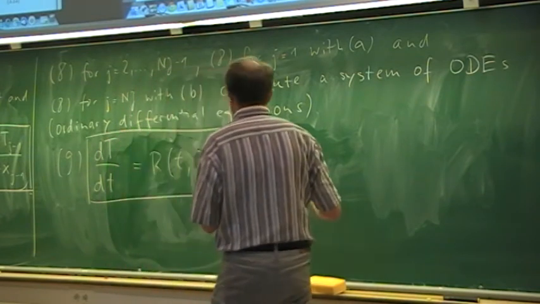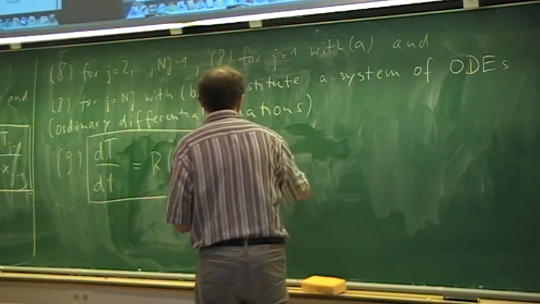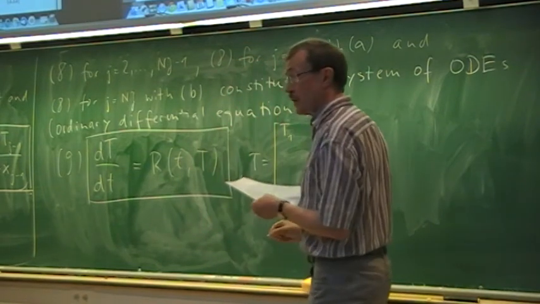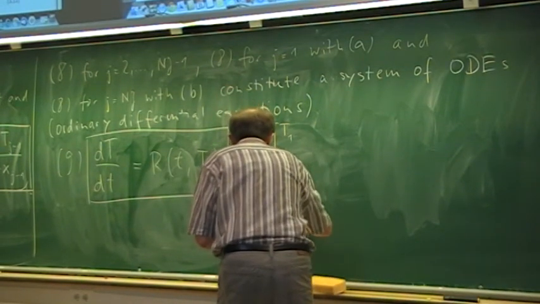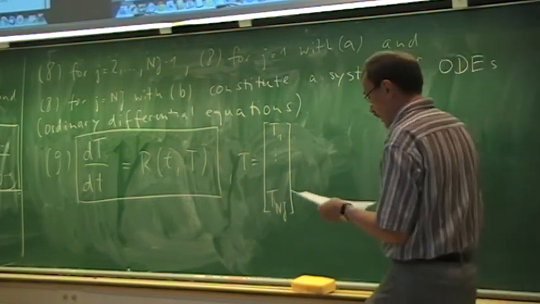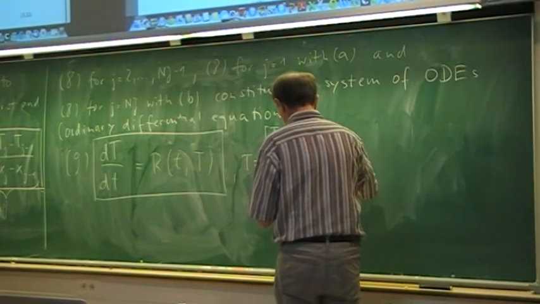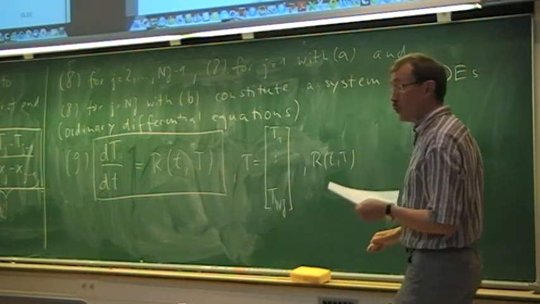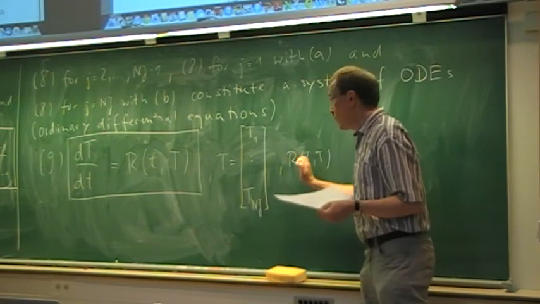So, and that is the following. The T is here the vector containing the approximation of the temperature in cell 1, cell 2, and so on, until the temperature in cell Nj. So these are the unknowns that we have to determine. And the right-hand side, the R of the general would be T. If we would not have time-dependent boundary conditions, we would just have a dependence on the unknowns.